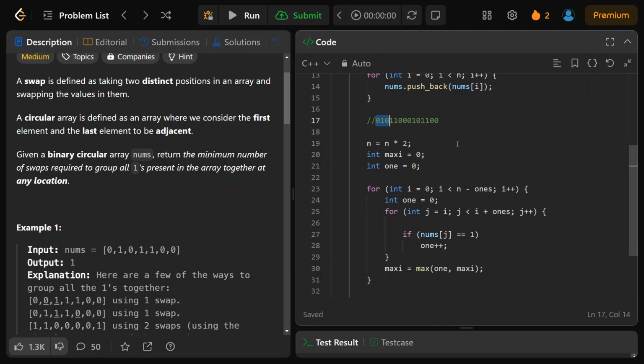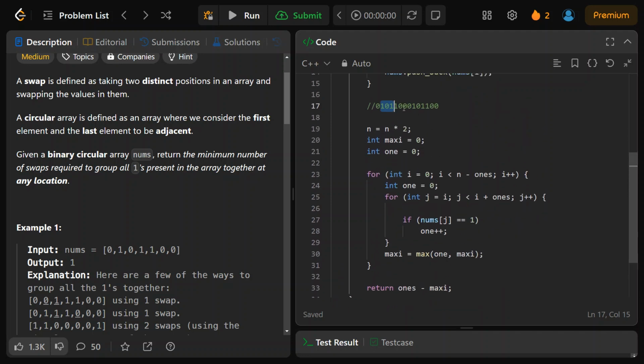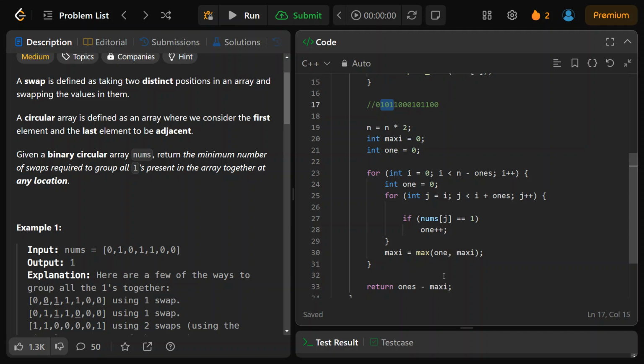Okay. So now I will come to this window. Okay, I will calculate the number of ones is equal to 2, and I will update maxi, which was initially containing 1, and now there are two ones in the window, so I will update it with 2. Okay, so at the end what would be our answer? The number of ones, that is the window size, minus the maximum number of ones, that is maxi, right? That would be our answer.